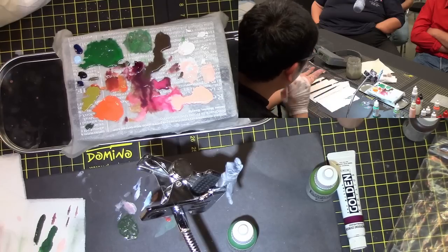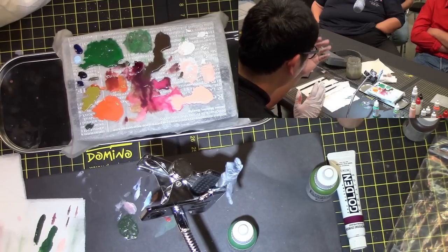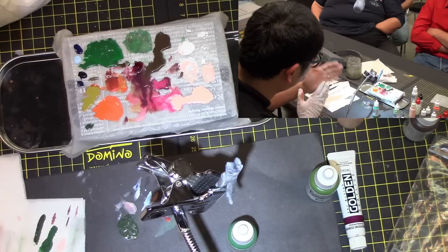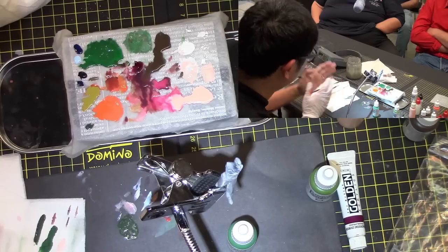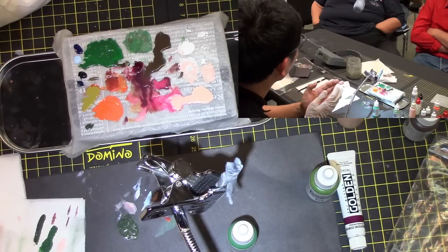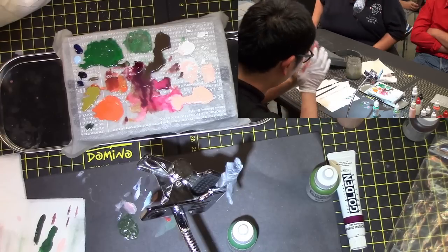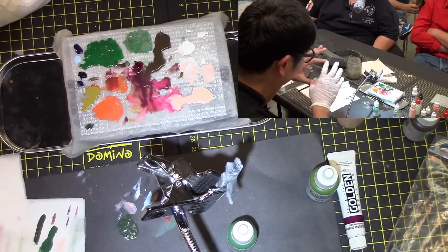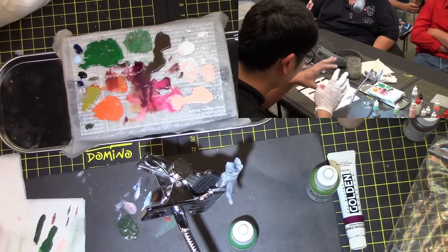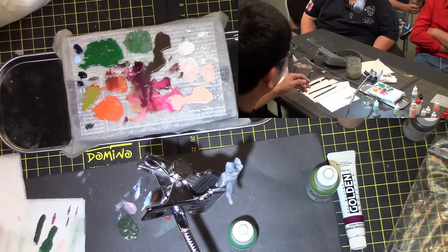So most people, for toning or shading yellow, try to avoid using brown or black. To shade yellow, sometimes they use the analogous color, which is the color next to it. It could be orange, or to a deeper extent, orange brown. For highlighting, they can use something much lighter, maybe a lemon yellow, or an ice yellow from Vallejo's range. It could be Naples yellow, to get the highlight from there, the different quality.